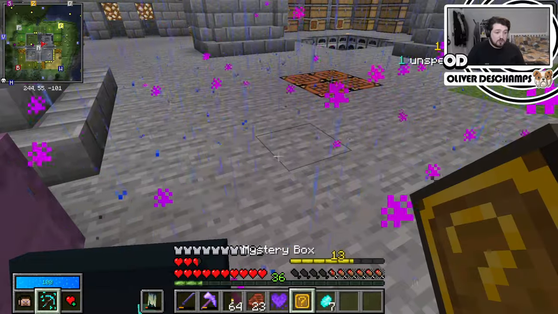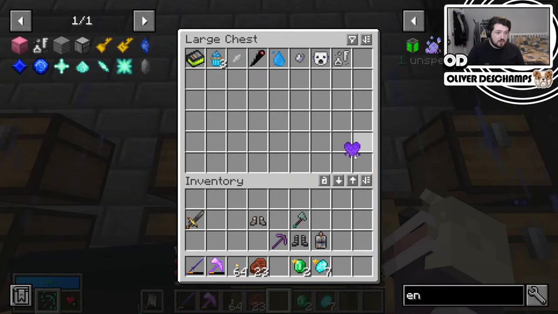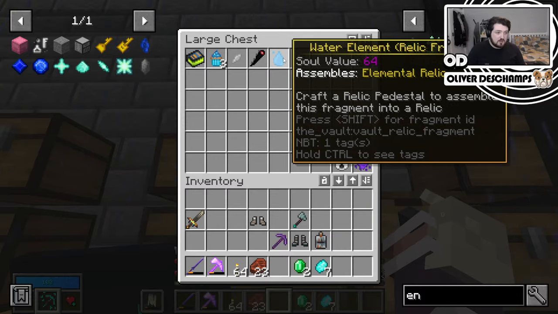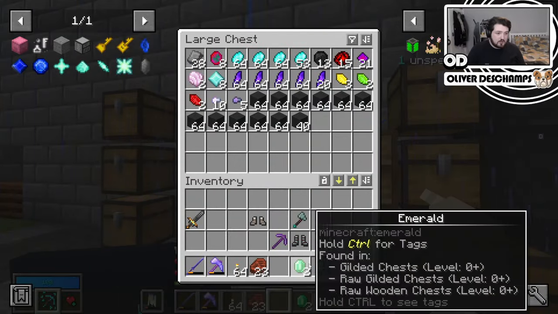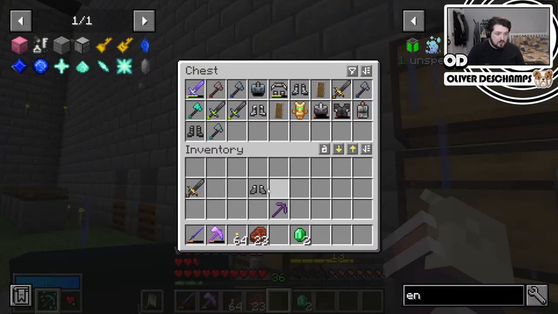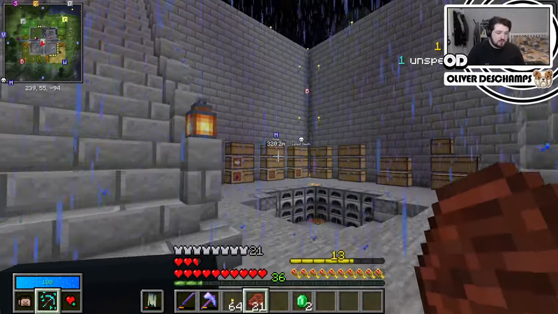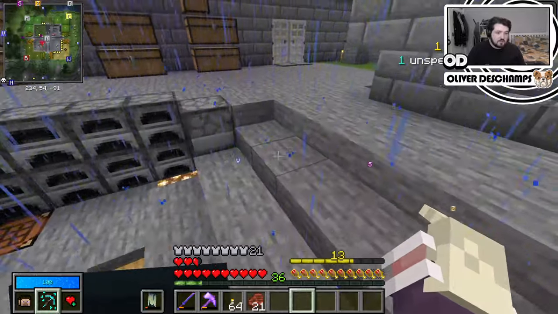Get our booster packs. Oh, we got another relic. So, the Twitch emote relic, which I think... Twitch emote. That's a key piece. I think that's all we've got for now. I can put the Leomar in here. And I can put the gear in here for now. Put this away. Let's eat one of these. Two of these. Bit of a waste, but that's fine. I mean, it's not like we don't have plenty.